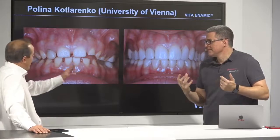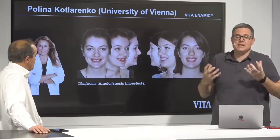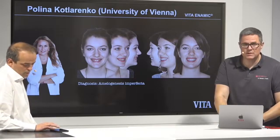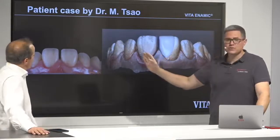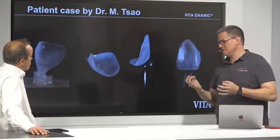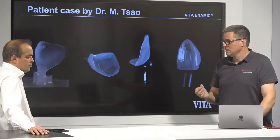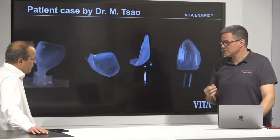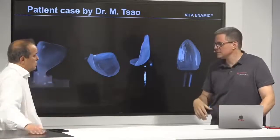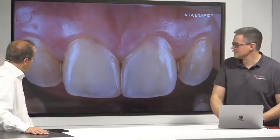Here is the result — before and after. I will show you again: before and after. Now she is happy and healthy again. I have another case — also with no preparation, or nearly no preparation. Just designing with the software, then milling. This is in the ZEREC system. Even the ZEREC system can mill such thin parts, and with the fast milling program — under five minutes — you can do a one-appointment crown. While we speak, you mill, etch, and bond. Contact lenses — etch and bond contact lenses. And this is the result. Amazing.